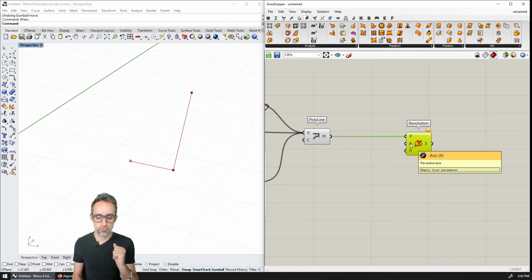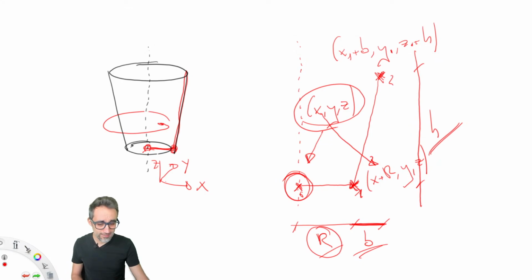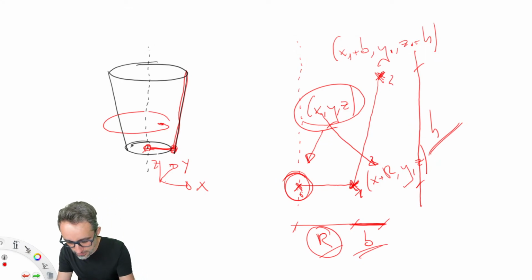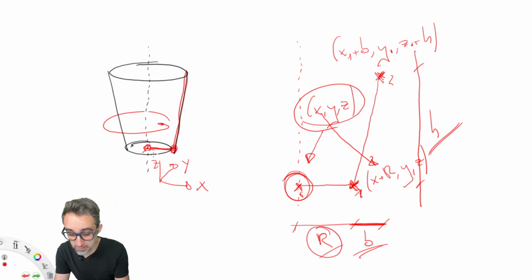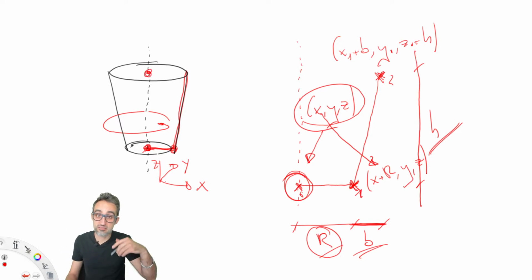And then for the revolution axis, I actually need a line. Do I have a line anywhere, the line that I need in order to revolve the surface? I don't have it. So just for the sake of temporary geometry, I may need to generate it so that I can feed that data to the component. How am I going to do that? Well, I can just generate a line between this point and another point that is any distance on top of it. It doesn't really matter. So I'm going to take, for example, this component.